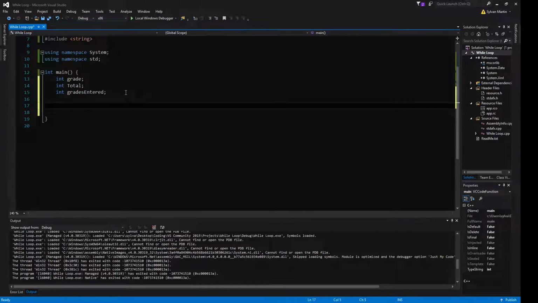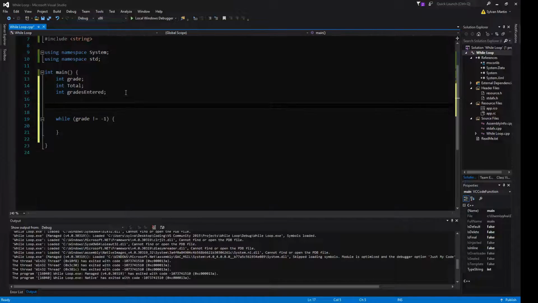So I'll go ahead and do that. I'll do while, and then grade is not equal to, where the exclamation mark in this case means not equal to, grade is not equal to -1, and then I'll make it do stuff in here. So while it's not equal to -1.